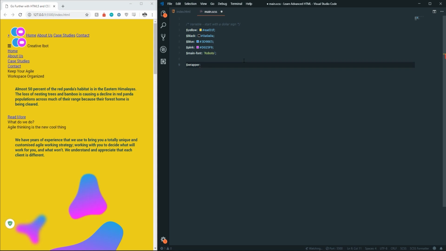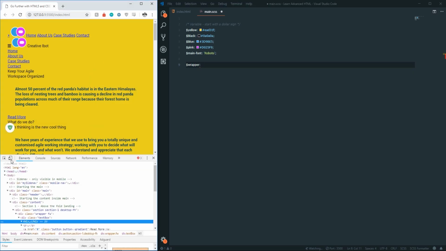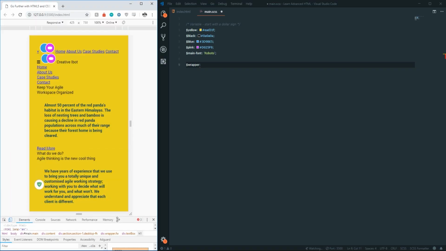This is going to be the wrapper that's going to contain our website on the desktop, and it's going to be applied later when we go into the media queries, because as we're doing the mobile first solution, we're starting with the mobile. You can also, in Chrome, click on inspect, choose this button, and you will always see the mobile view. Click on the mobile L, 425 pixels size. Okay, so go back to the SASS. The wrapper will be 1040 pixels, and that concludes our variables.